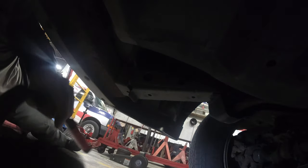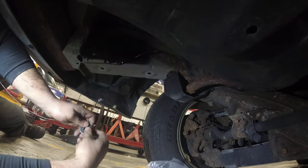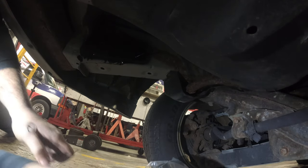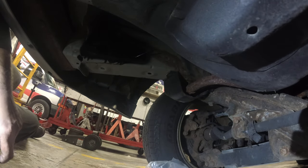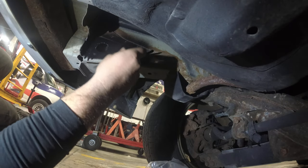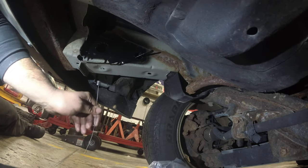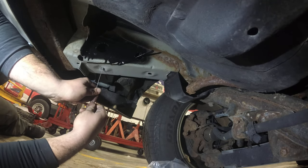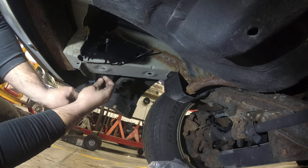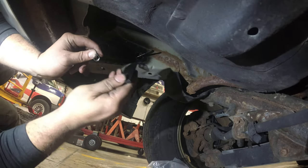Alright, so what we do to one side, I gotta do the other. Alright, so as you guys can see, I painted, right? All you gotta do is protect everything. Next, it's probably gonna be the second hardest part, right? You have to get this inside here. So what you need to do, see this here? We're going to fish it through this hole. Get it out of here, okay? Then we're going to feed it to this.